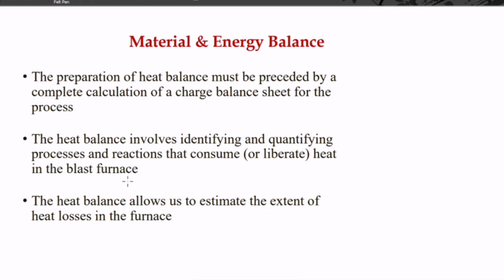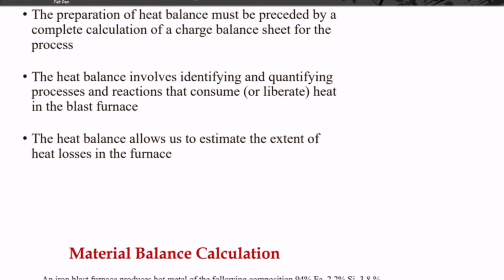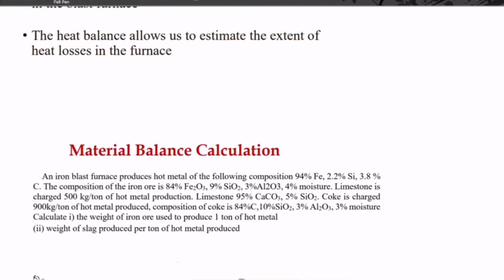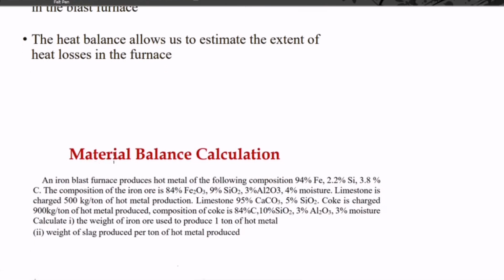So in this case, we have some calculation that we need to perform to know the amount of ore, the amount of slag we are getting, and the metal we are getting, so that we know the heat loss and the heat gain. So we are going to take one practical example, and we use that to understand how we can find the material and energy balance calculation. So this is material calculation. We have the material and energy balance calculation, but in this case, I'm focusing on the material balance calculation. So let's take this question.